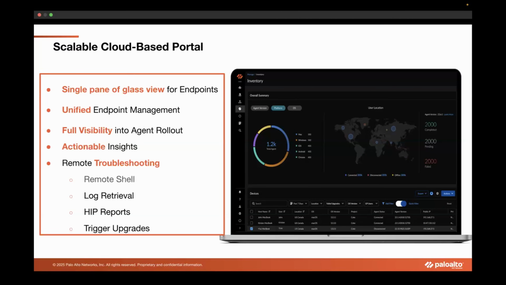Like I said, we have a feature called staged rollout for the lifecycle management of the agent. It gives us full visibility into how it is rolled out. And of course, you have actionable insights displayed on the inventory page. You can do remote troubleshooting, like I said before. And you can also trigger upgrades or downgrades from the inventory page itself, sitting remotely.